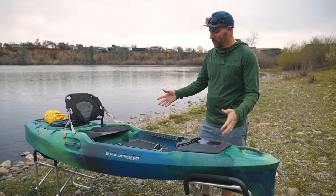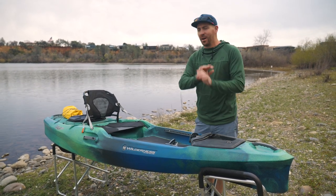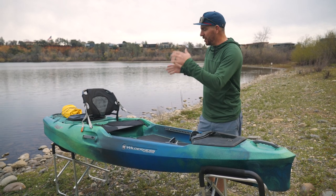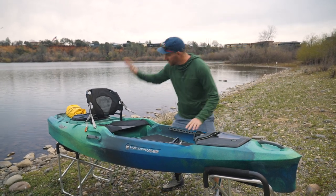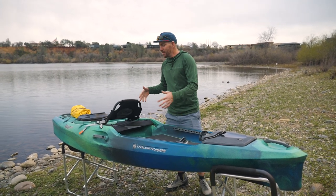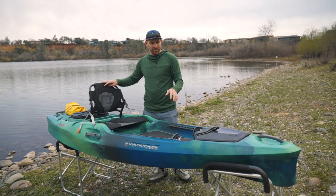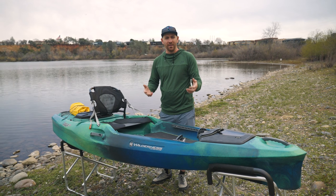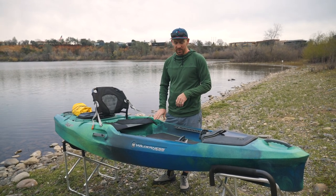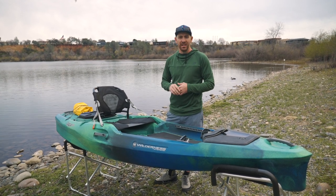So why are we talking about the Wilderness Targa? Honestly, I thought it was unique. I was at my buddy's kayak shop the other day and he had a whole bunch of these things lined up, and for the first time in a long time, I saw a wide sit-on-top kayak with a frame chair style seat that wasn't set up for fishing. Most of the time when I see a wide, stable, tri-hull kind of kayak, it's all geared out for fishing. This one is all geared out for recreational use. So I grabbed it and said, you mind if I take this thing home and give it a paddle? So here we are. We're going to give a quick walk-through and then hit the water and test this thing out.